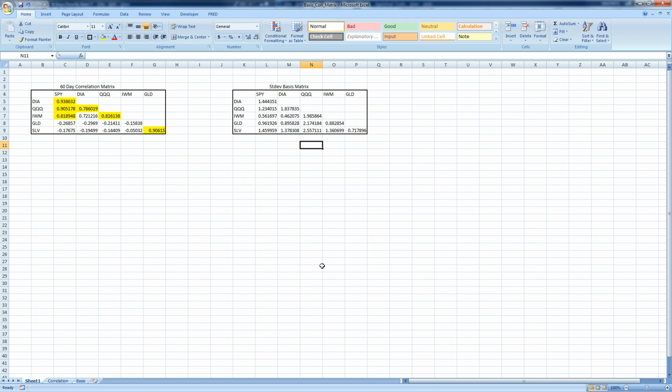That's it as far as the calculations are concerned here. This is going to show us when things are multiple standard deviations away from the mean, so it makes it a little bit easier to identify.